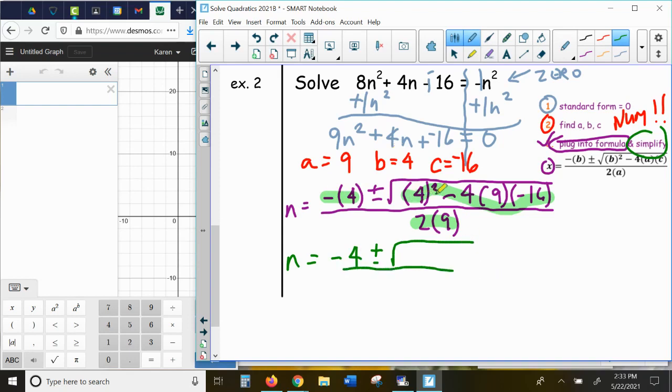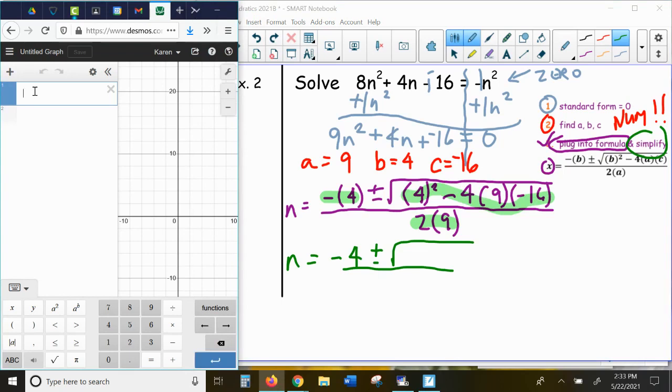Okay, but I can take all of this stuff under the radical, not including the radical, just under the radical, and I can put it straight into my calculator. I can put it in my handheld calculator, or I can put it in Desmos. Like I said, I'm not sure what your phone will do, but I wouldn't chance it if you always have Desmos. Okay, minus a 4, then a parentheses 9, and then a parentheses negative 16. Okay, so I put this chunk that's under the radical, and I got 900, I can't even read, 592.